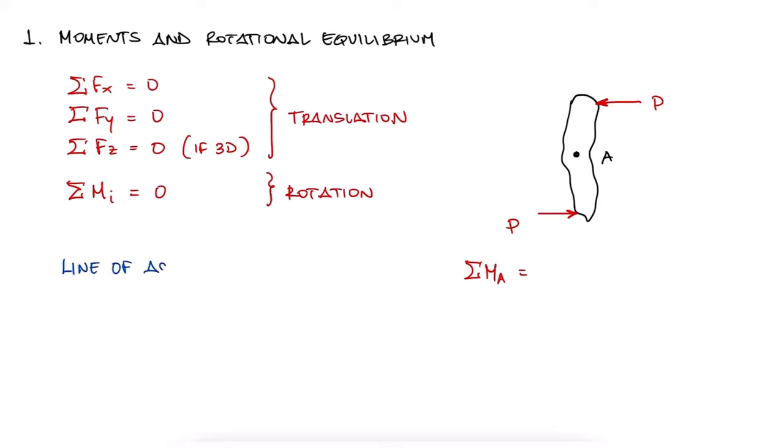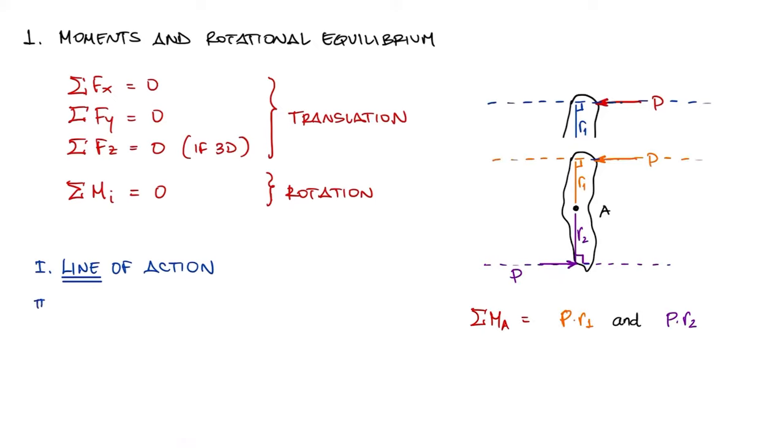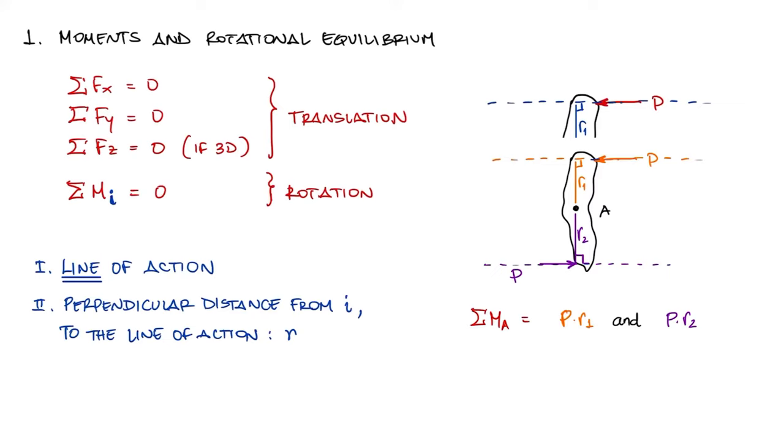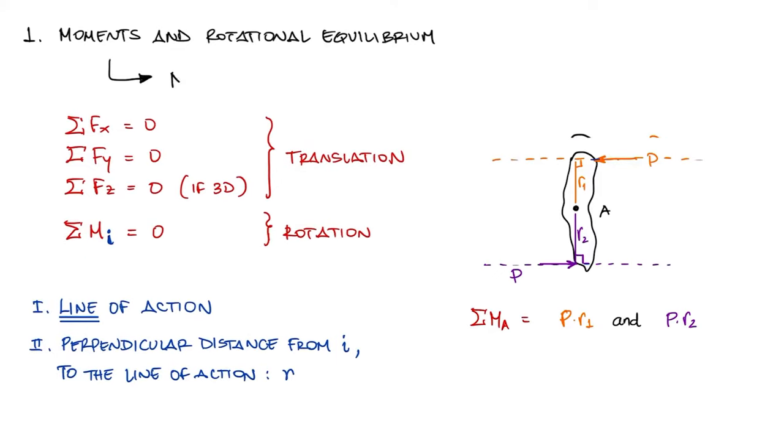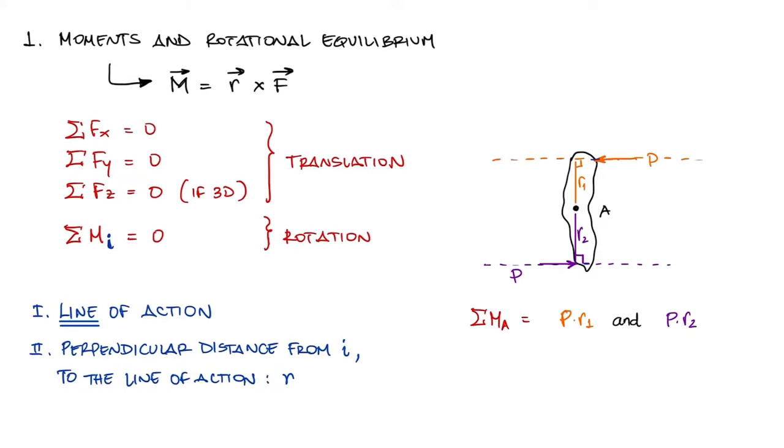The first is the line of action of a force. This is just a line, not a vector or segment, which means it has an infinite length, that passes on top and in parallel to the vector of the force. The second is the perpendicular distance from the point of rotation to the line of action. The moment would be defined as the product between that distance and the magnitude of the force. In terms of vectors, what we want is the cross product of the force vector and the radius of the rotation. But we'll cover that in detail in a later lecture.